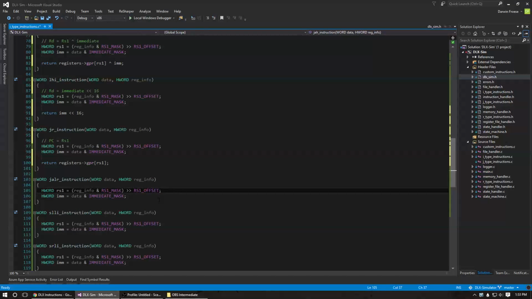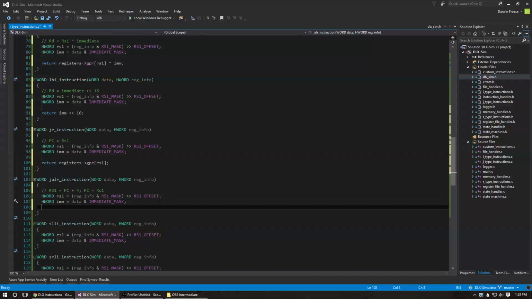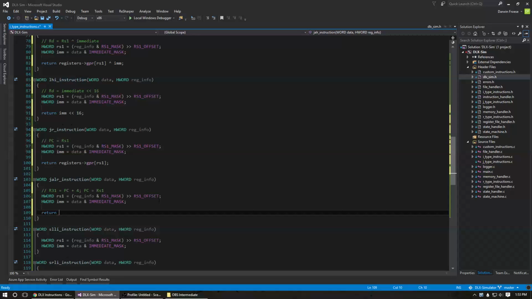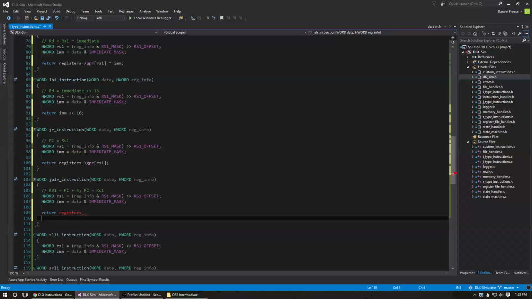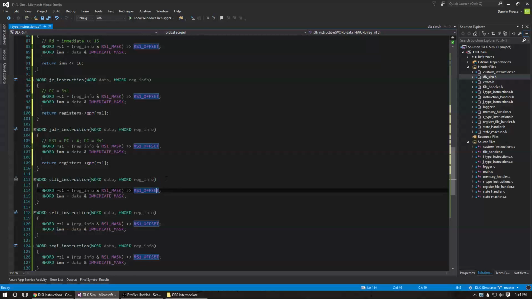And jump and link register is pc equals, or r31 equals pc plus 4, pc equals rs1. So we want to return registers GPR rs1.